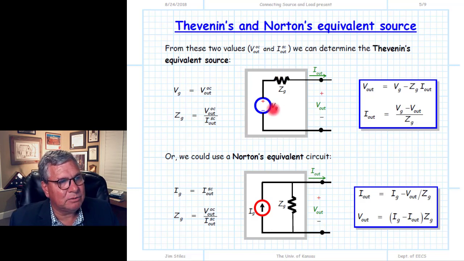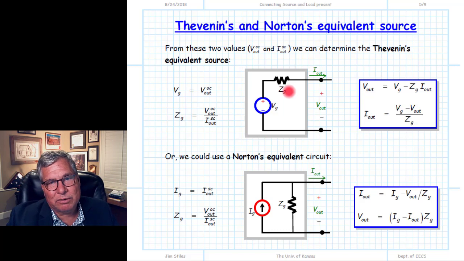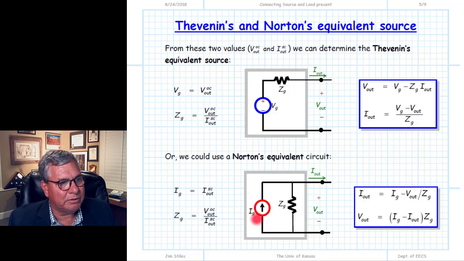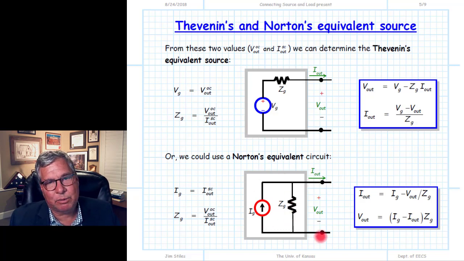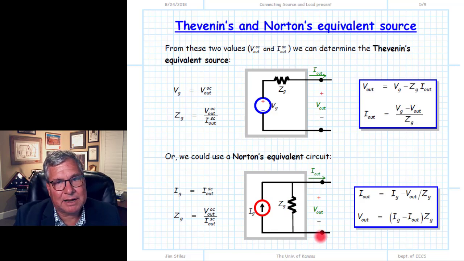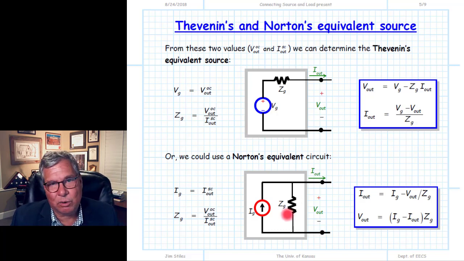Notice if VG is equal to 0, then this becomes a short circuit, and this is described simply as an impedance. Well, VG is equal to 0, we have a passive device, and so we're back to the same characteristic we had for the load, the network on the right. It's simply a passive device that absorbs energy. Same thing for the Norton's. If IG is equal to 0, well, that's an open circuit, and once again we simply have a single port device which is characterized by its impedance. And so we can see a passive device is just a special case of the Thevenin's and Norton's, when either VG is equal to 0, making this a short circuit, or IG is equal to 0, making this an open circuit.